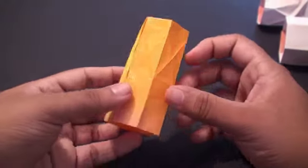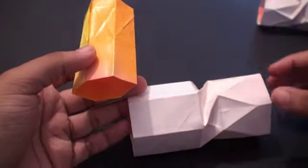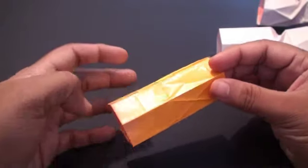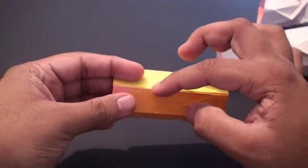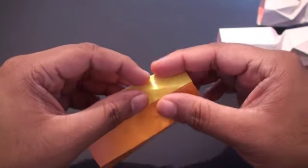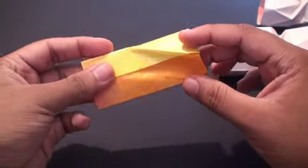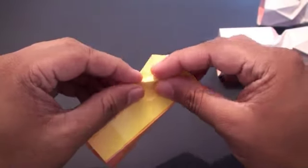And once you've gotten this far, this part right here, these two squares, are going to be the base, like this. And this part is going to be right up here. What you want to do now is start with the place where you just inserted the two flaps, and define the crease going this way. So just fold that like so. Just the ones going this way. And you want to go ahead and do that all the way around. Just like this.